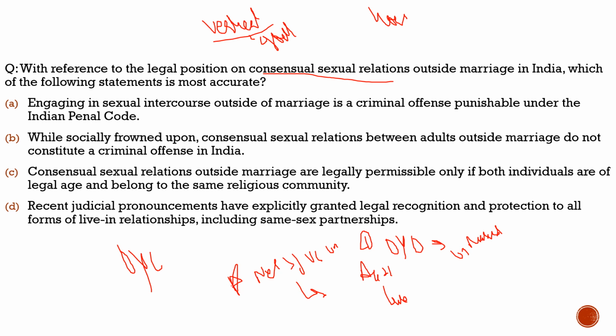So this is, in a nutshell, about this article. The main purpose of this article is to make you understand whether consensual sexual relationship outside marriage is allowed in our country or not. To this question, it is 100% allowed. Is it allowed for everybody? No, only for adults. If the female is married, it can lead to extramarital affairs and punishment. So there are certain limitations, but consensual sexual relationship is very much allowed in our country.